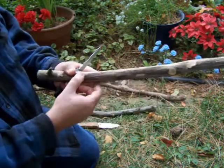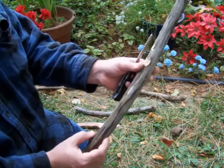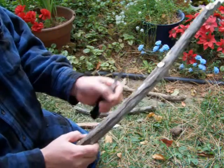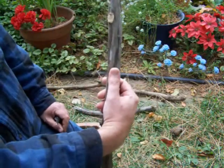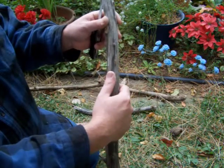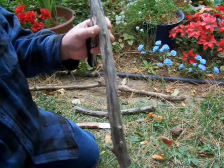I got a knot here and I got a knot here, and this section is pretty well knot free in the middle. So that's what I'm going to do. I'm just going to cut this off. It's much fatter than my thumb. You pretty much want your spindle to be about thumb thickness, give or take, really. And I'll just trim it down a little bit if I need to.